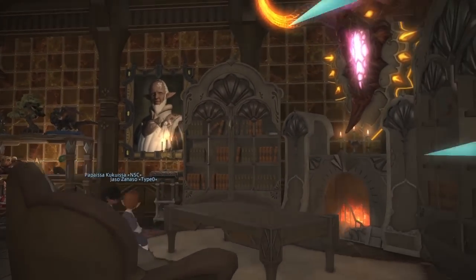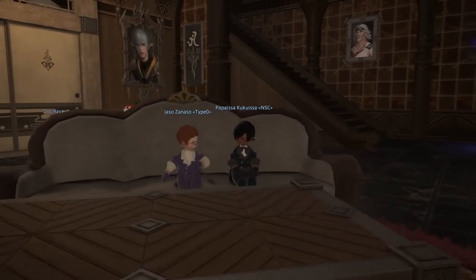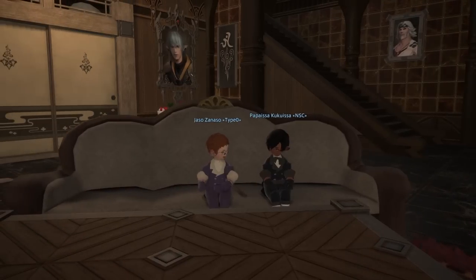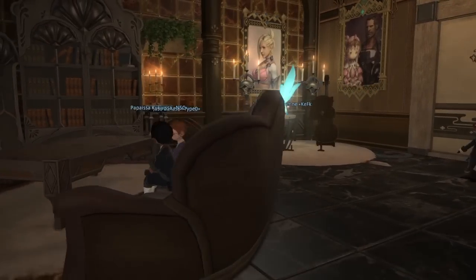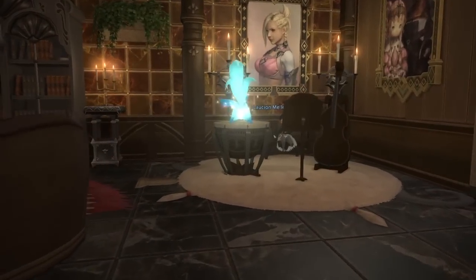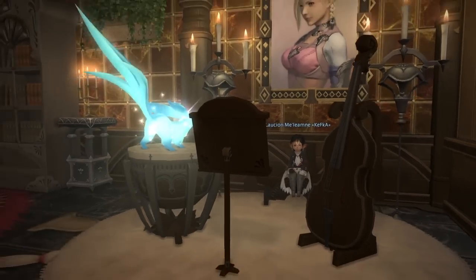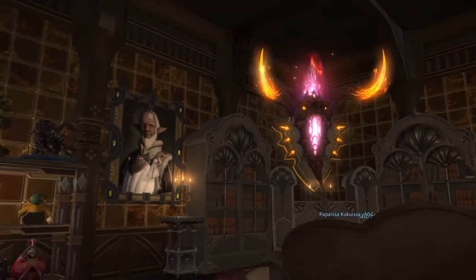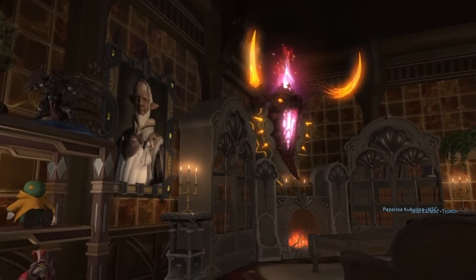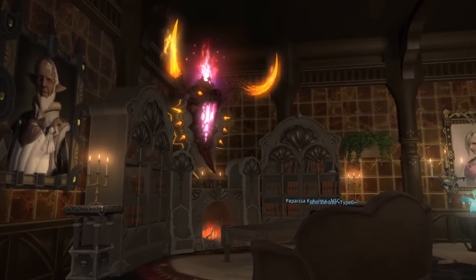Yeah, he does. Oh, there's some more people down here. It's all these Lalafells everywhere. Aww. Jaso and Papaisa's here. This is cuteness overload. And, hey, Lausian from Kefka's here. Hey, Lausian. He's got all his musical instruments set up down here. Pale Horse does well with the levitation trick. He does really set off corners very well that way. I really like that with the Ifrit statue.